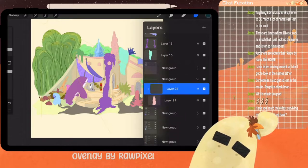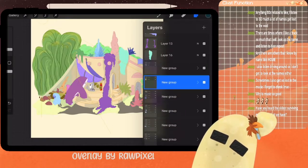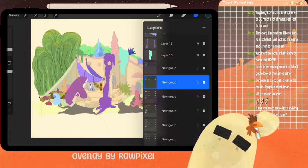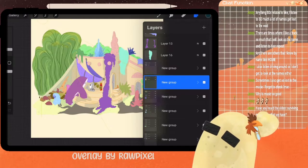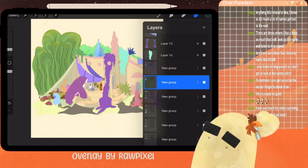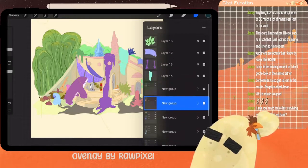Super fascinating. Have you heard the oldest surviving music piece that we have? Yes, it's that Egyptian one, right? The one where they were able to decipher it from the hieroglyphs and recreate it. Yes, I have heard it, and I do enjoy it.